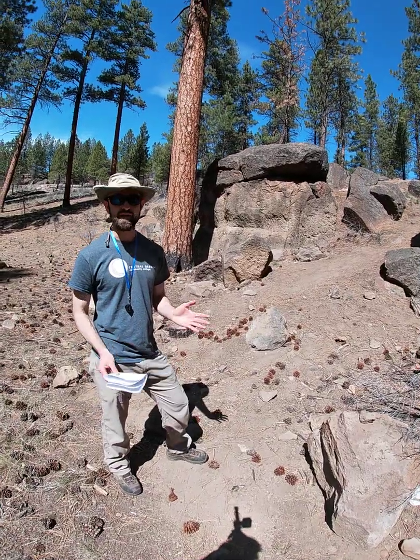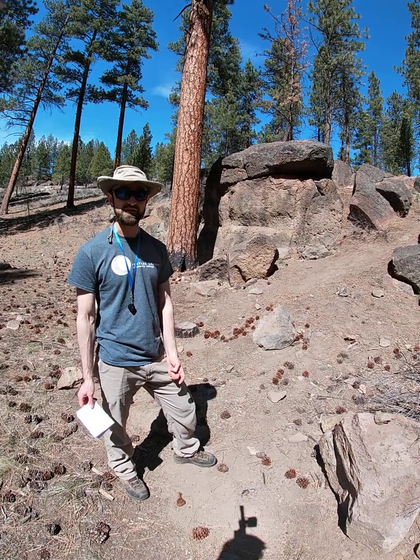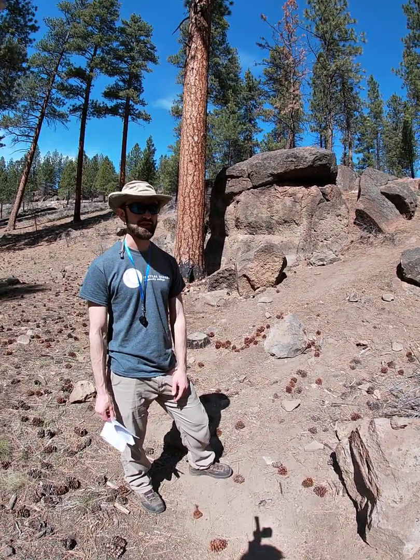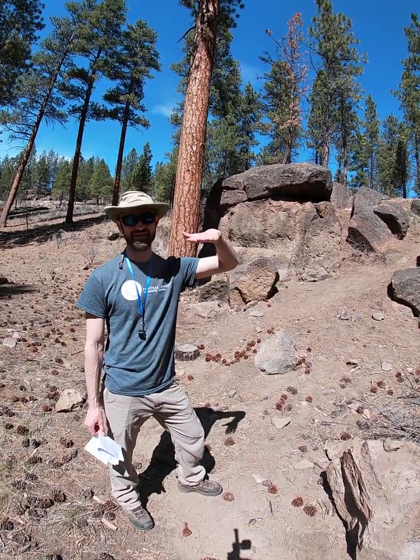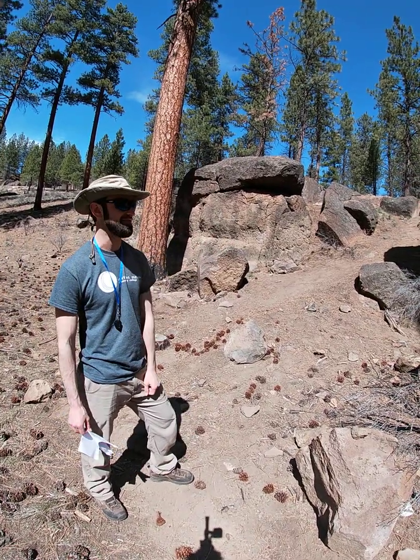All right, folks, so you had a chance to write your description of this tuff unit. It's called, by the way, the Desert Springs Tuff. And if you want to know about its silica composition, it's what we call rhyodacite. Basically, it's slightly lower silica than rhyolite. Big picture, it's high silica, it's felsic, that's good enough.